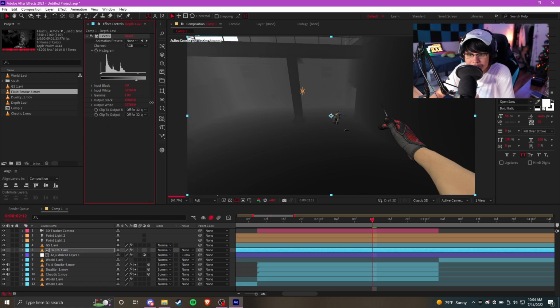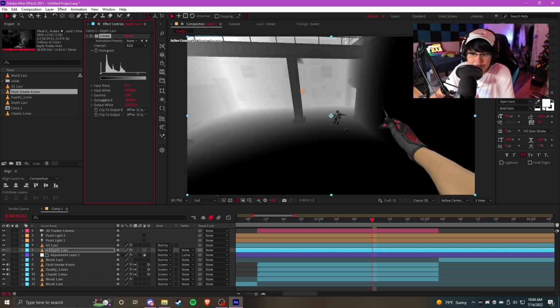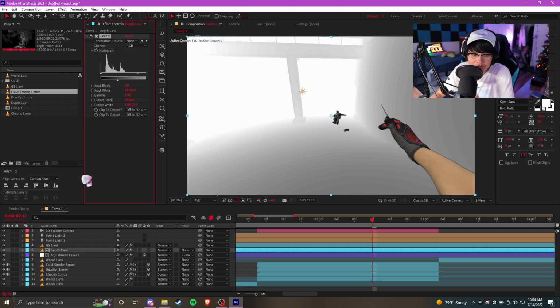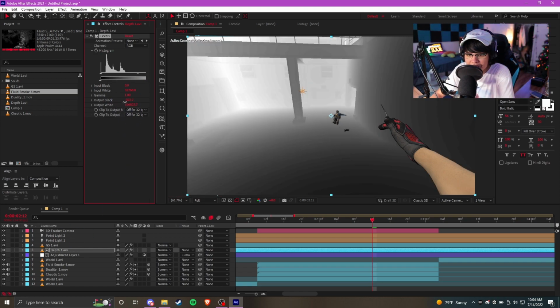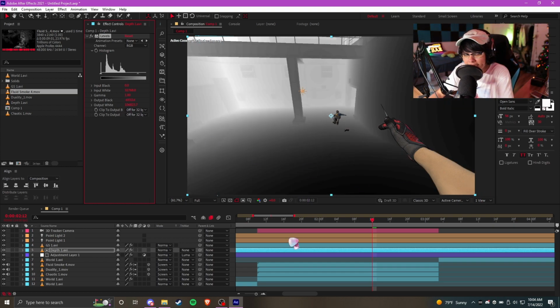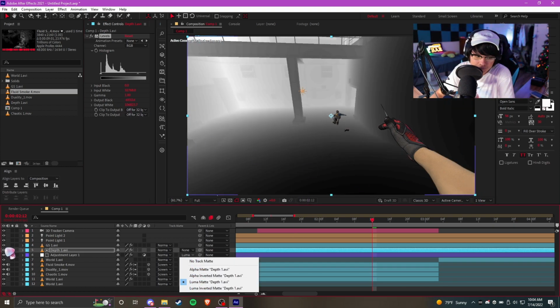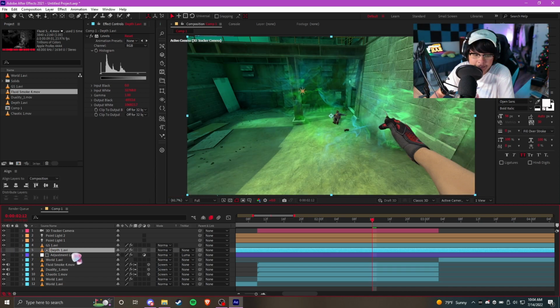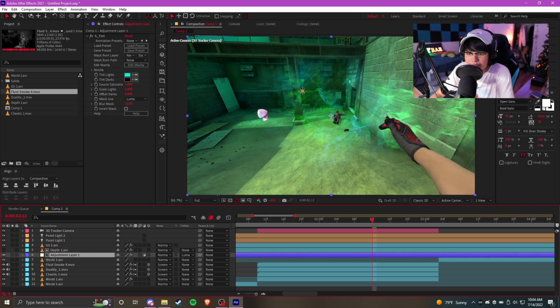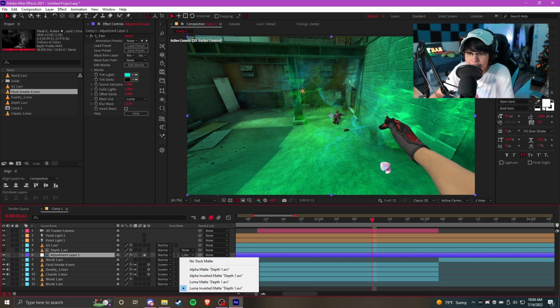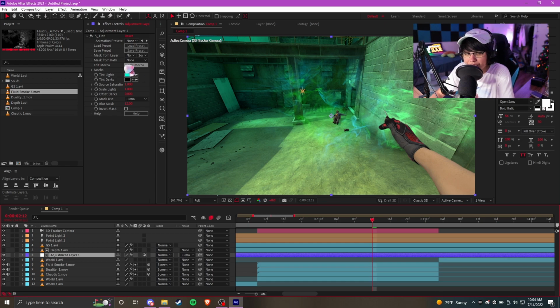So now that we got levels on there, if I go like this maybe, we can kind of add some fog in. So the way depth maps work is the white is more affected than the black, or vice versa, depending on what you do here. So I'll show you guys. If we hide the depth layer, as you can see, we got some sort of green blue fog in the background, or I can make it near. So if I replace it to invert it, it's going to be closer, and if I have it on just Luma, it's going to be further.